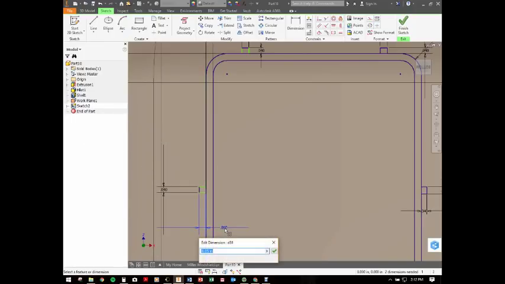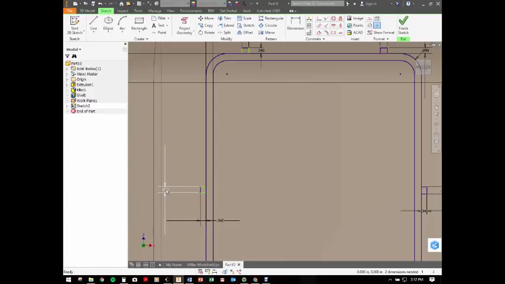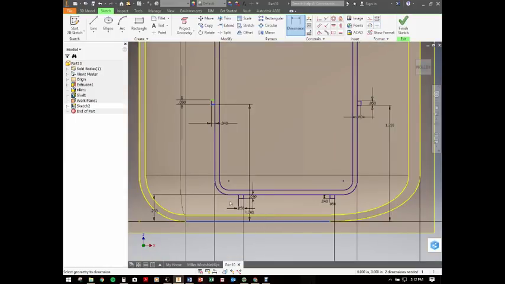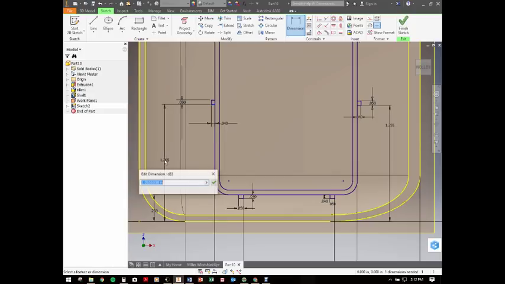This should be 0.04 out. And this should be 0.05 thick. And then we'll just double check that distance, and that should be 1.255. Okay, now we're set.